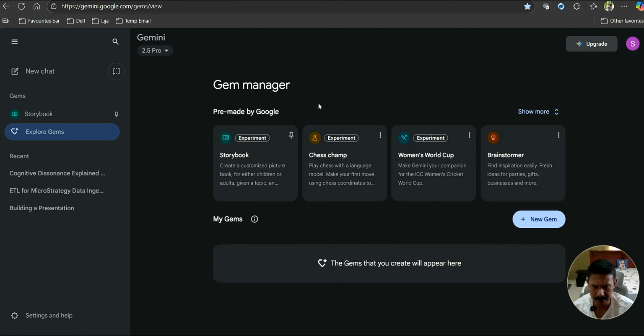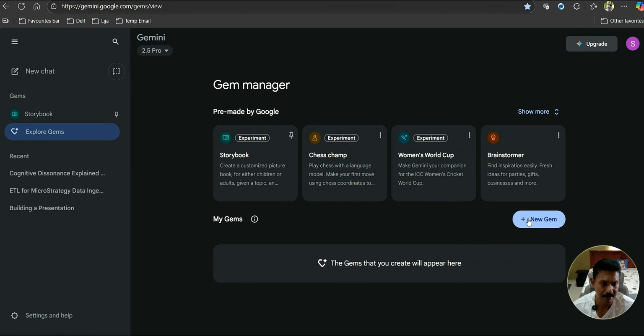And this essentially brings up a dashboard where you can create a new gem if you wanted, or you could use some pre-made gems by Google. Okay, so you can have, say, a chess champ which plays chess with a language model, make your first move using chess coordinates, and so on and so forth.